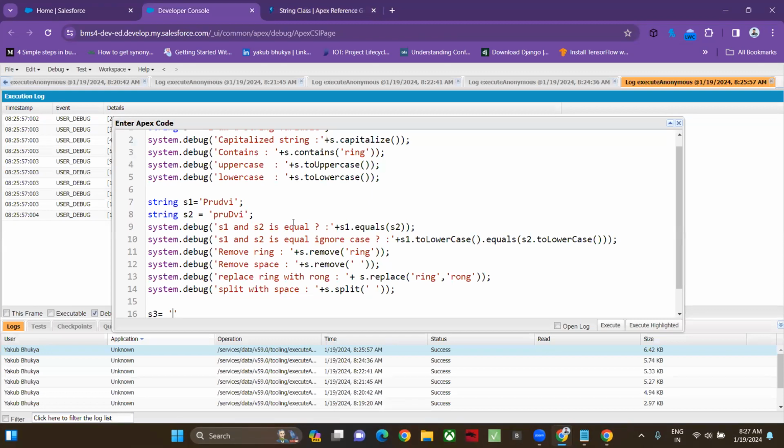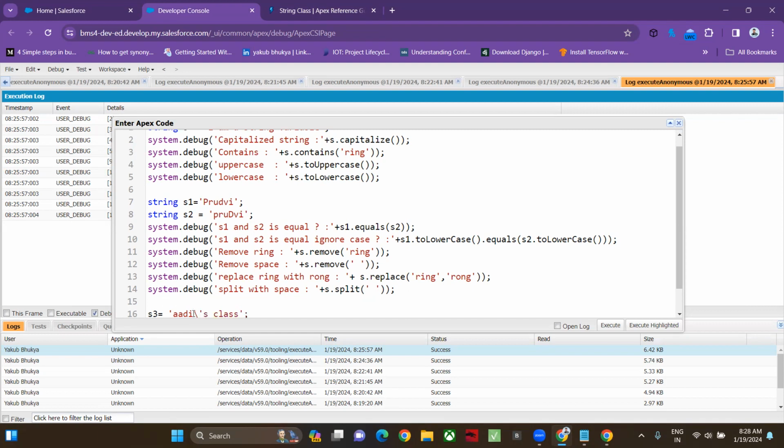So my string is this class. Let's suppose if I want to define apostrophes here, it is preventing me to do that. Why? Because an apostrophe is also a quotation, a single quotation on top. So it is considering it the end of the string and it is not allowing this kind of characters. So if we consider this kind of special characters, what we can do is use an escape character in front of it.